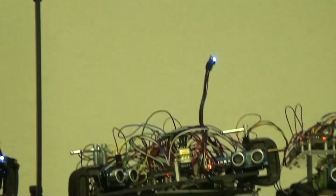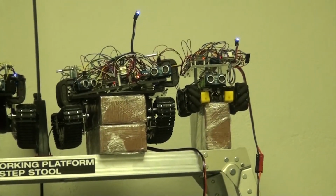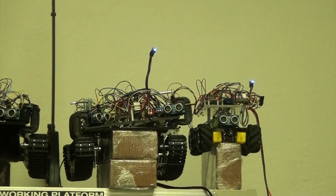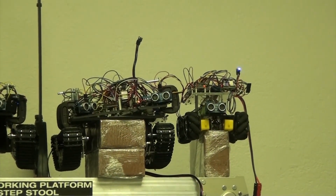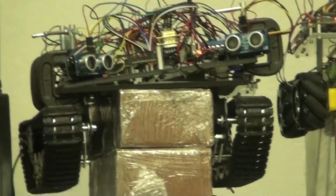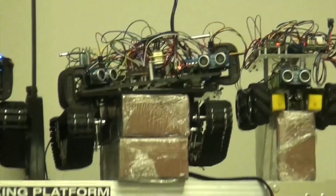So let's go ahead and we're looking at this guy, and let's tell it to go forward through the HTML5 client running on Chrome. Again, let's send a Morse code, 2 X's. Okay, so let's tell it to go forward. And let's zoom in so you can see we have control of this robot as we had control of the other robots through the same client. Clearly showing that we can have control over multiple robots from a single application.